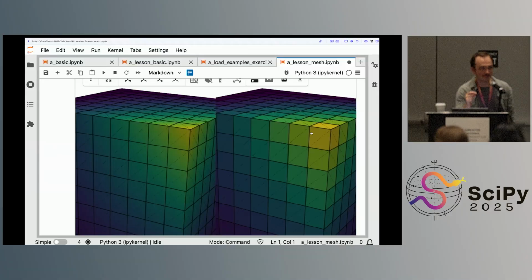So 0-dimensional geometry is a point cloud because there's no connectivity between your points. If I just look at my point cloud, oops. So I instantiate my polydata object from those NumPy points arrays. So I get 100 points and 100 cells because there's a cell for every single point, and it's 0 dimensionality because when I plot this, I just get a point cloud. These points don't have any connectivity to the other points in the point cloud.